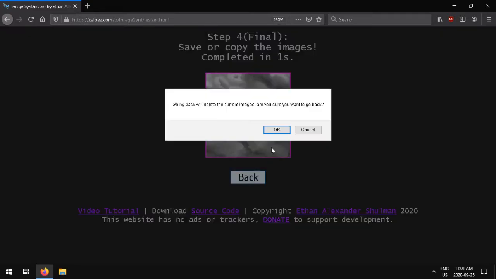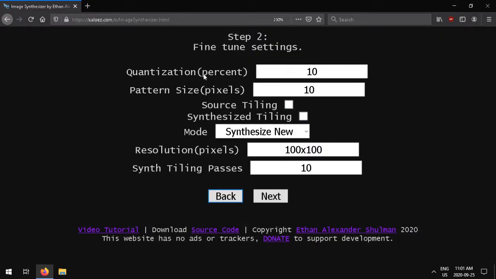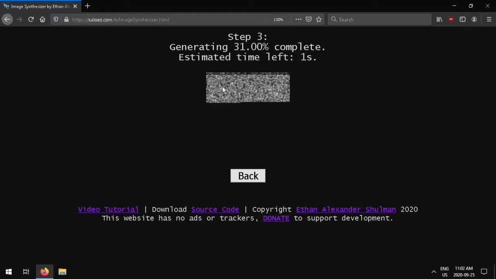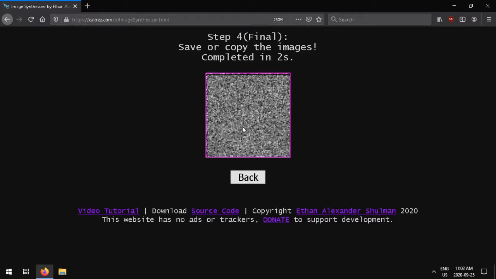This can be fixed up with quantization. Quantization here is how close two pixels need to be considered equal. To give you an example, on the far range, if you did 100 quantization, it'll just give you noise because each pixel is equal with each other.